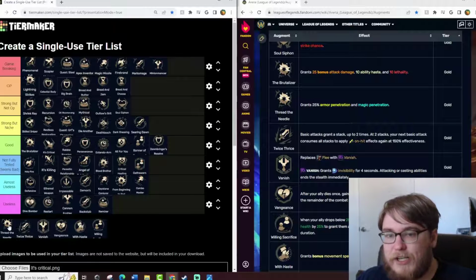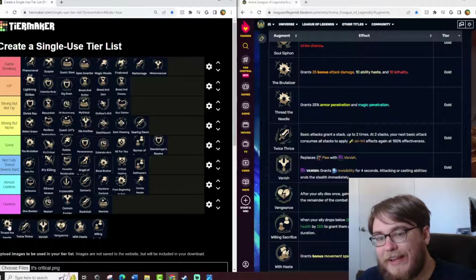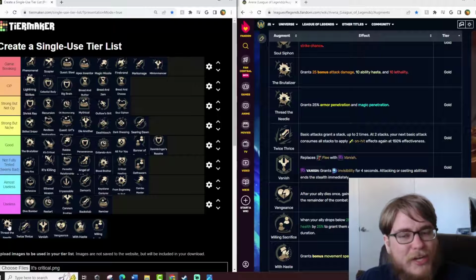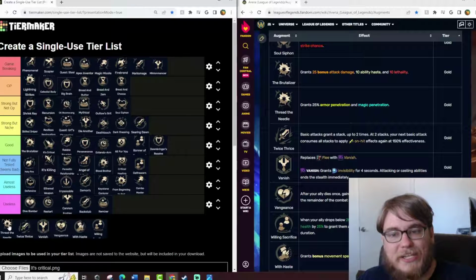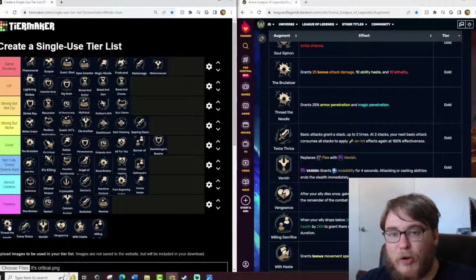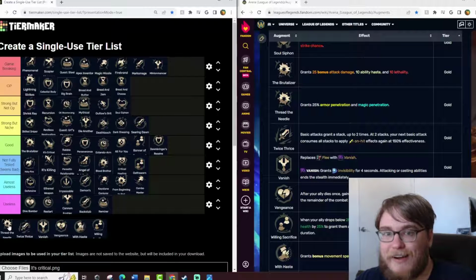Now we have Thread the Needle, which grants you 25% armor penetration and magic penetration. And this augment is really good on any champion that has hybrid damage like Kai'Sa or Kayle, and having this armor pen and magic pen is really impactful. I'm not actually sure how it works with an item like Rageblade. Does it stack on top of it? In that case, you'll be ignoring a ton of their armor and magic resistance and pretty much doing true damage to them. Not really, that's an exaggeration, but you will be doing a lot of damage to them.